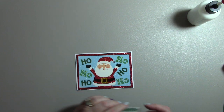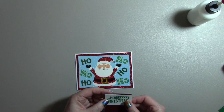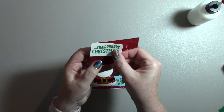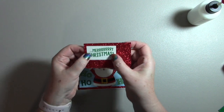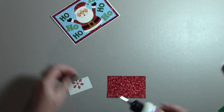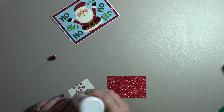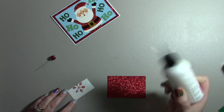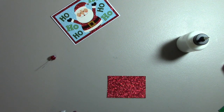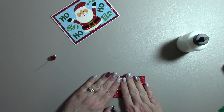I have this inside piece. And I'm thinking, if I trim it down a little bit, I could mat it on that or just make it on a bigger red. I think I'll do it like that and mat it on that on the inside. That would be really, really festive for the inside. And again, I'm using the art glitter glue, so it holds it down onto that really good.